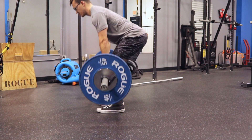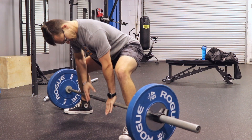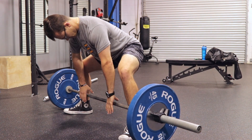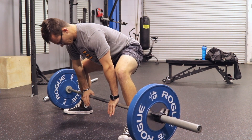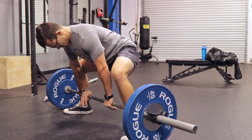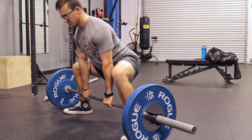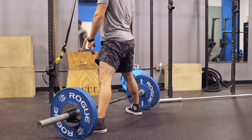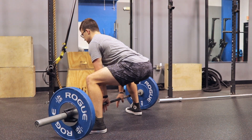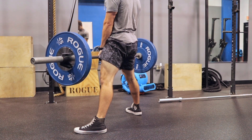From there, drive those feet down and into the ground while keeping trunk rigidity. Sumo is very similar — the only difference is the stance. You have to drive those knees out pretty wide, so you'll feel those adductors get tight. The chest is going to be a little more upright, and the barbell will be closer to the hips to start. Drop those hips down by pulling on the barbell like a lever, then drive those legs over the toes using the quads. Chest up tall, shoulders down and back, exploding through and bringing that bar to the hip.